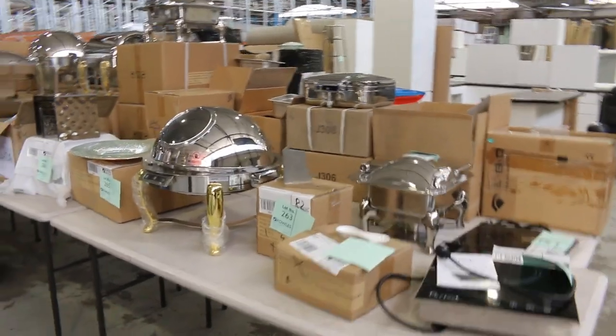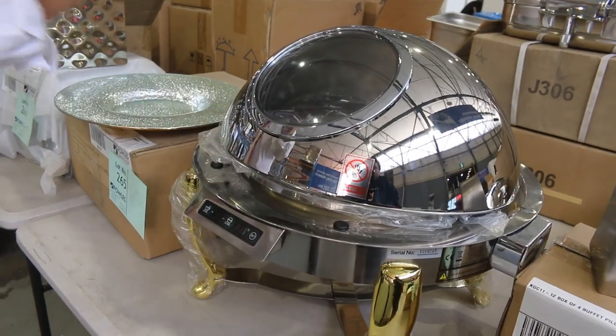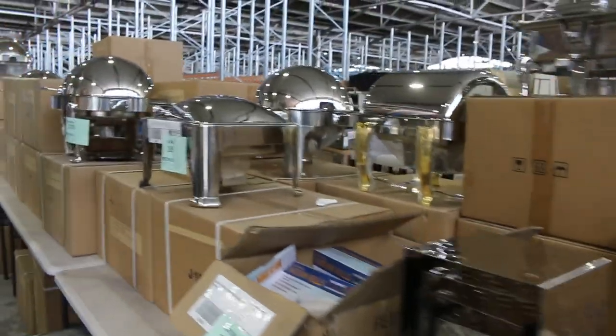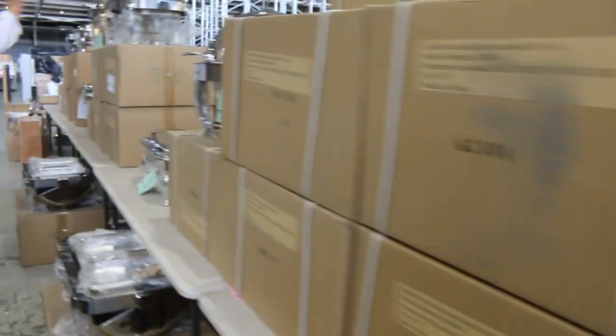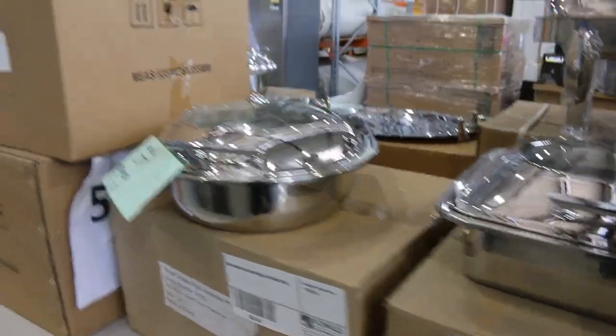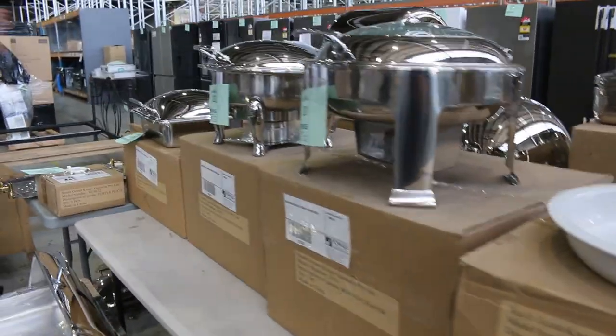Another highlight is delivery number three of the commercial catering and serving ware. You've got all these beautiful bits and pieces with the heated serving dishes — both electric opening and manual opening, and also flame heated and electric heated. All unreserved, folks. The last two weeks everything we've presented has sold out and sold quite well, with lots of furious bidding and lots of happy punters. Great to see this third and most likely final delivery.